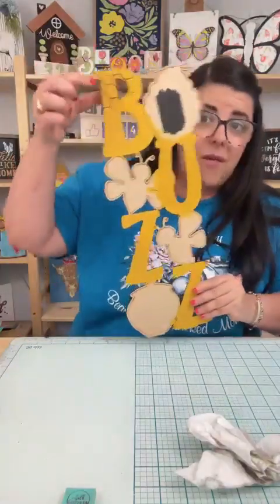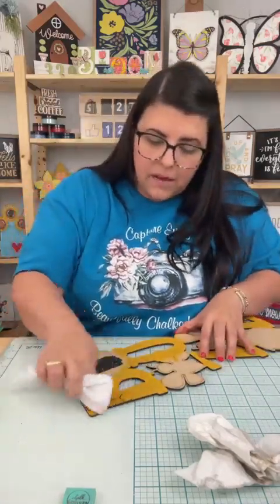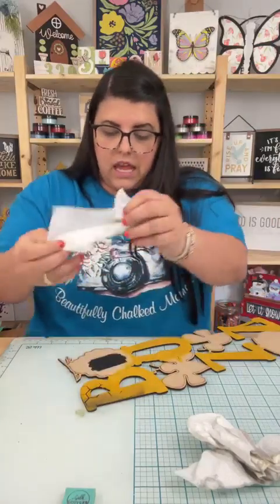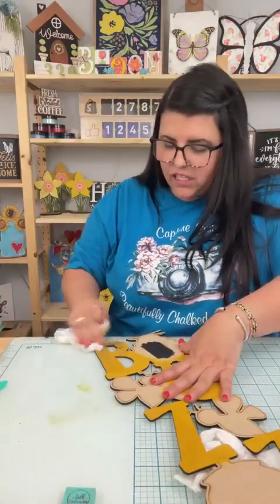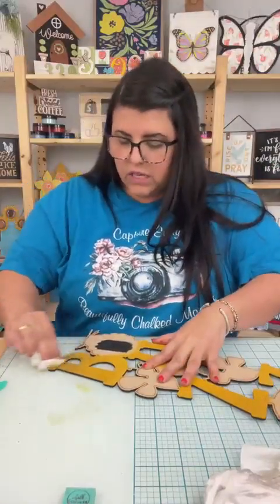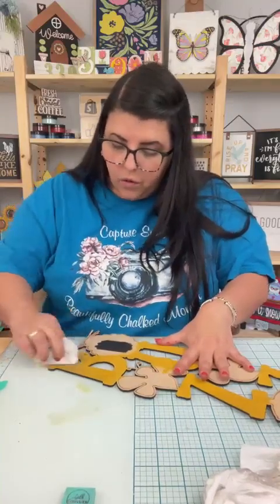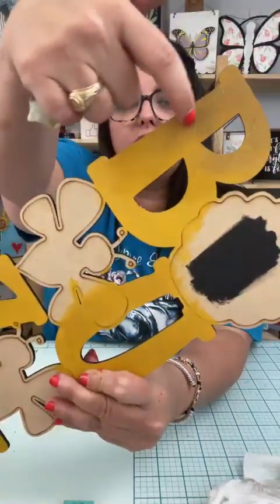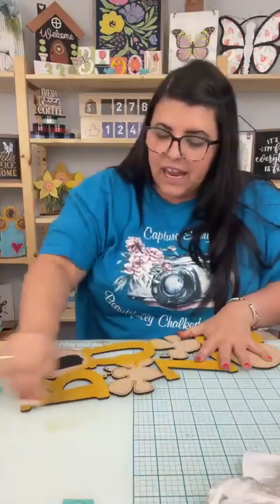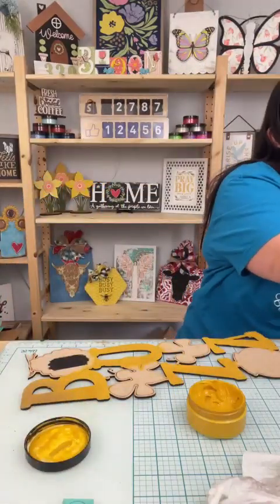So here's what I'm going to do — we already put that down. I'm going to wipe this up as best I can, and then we're going to go over it. We'll repaint the bee in our yellow color. This is why I like to use the chalk paste to paint — you can wipe it up and redo it because it's water soluble. Hi Cynthia, we're going to repaint.